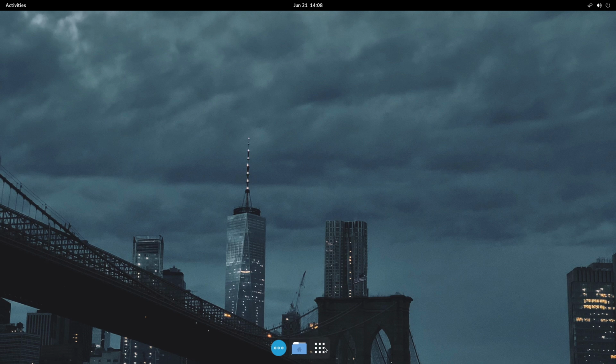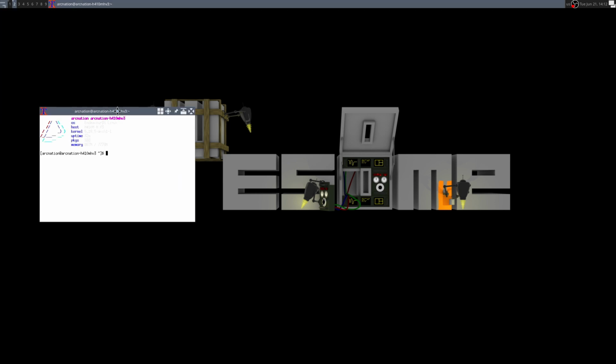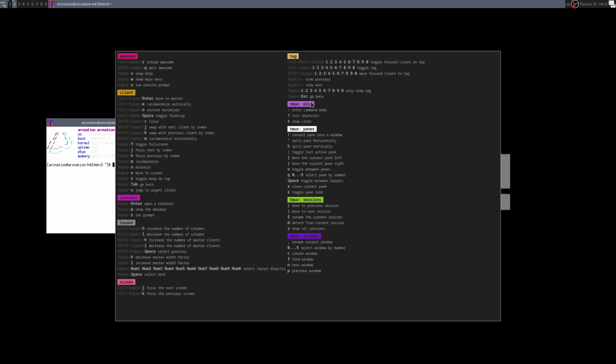So quickly, let us just log out and log into Awesome Window Manager. And now finally we have entered the Awesome Window Manager, and as you can see, it is using the default Awesome config. So let us start customizing the config that we have. For that, let us open the terminal. You can also go for the hotkeys and see what are the hotkeys that are there, so it will be much easier to follow.